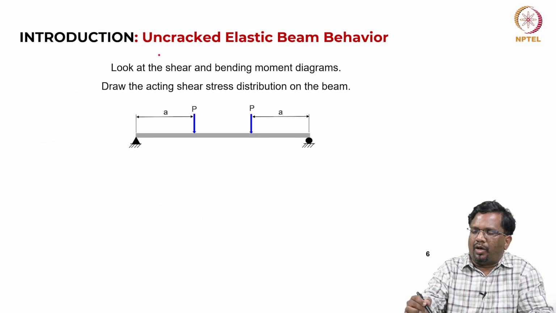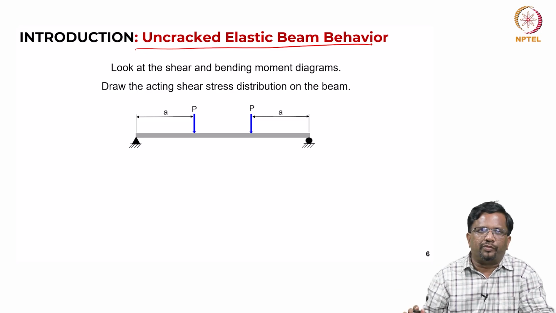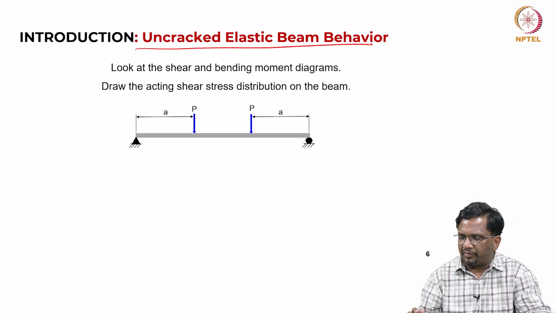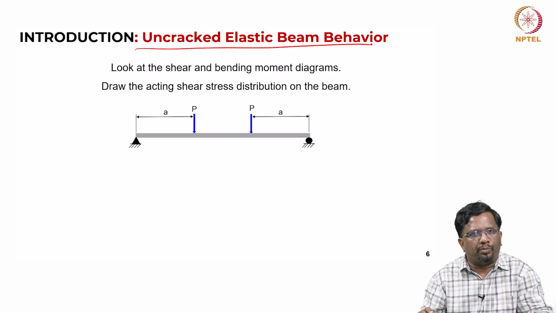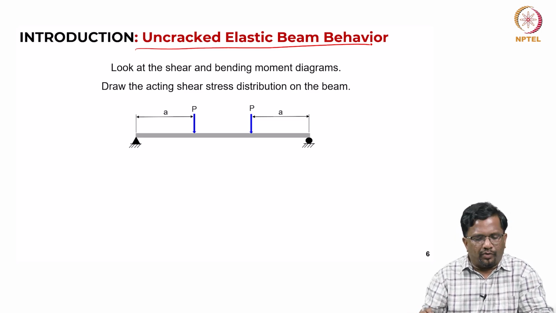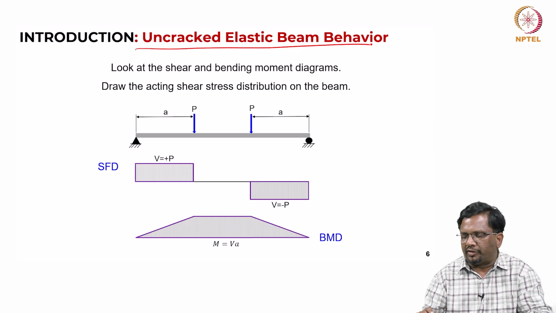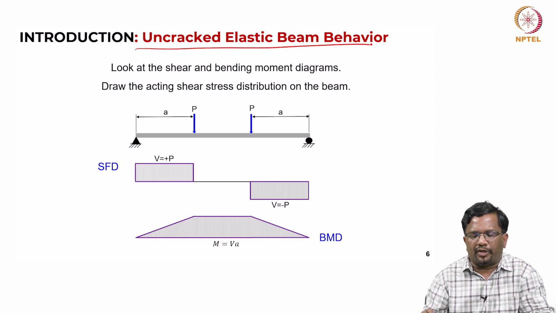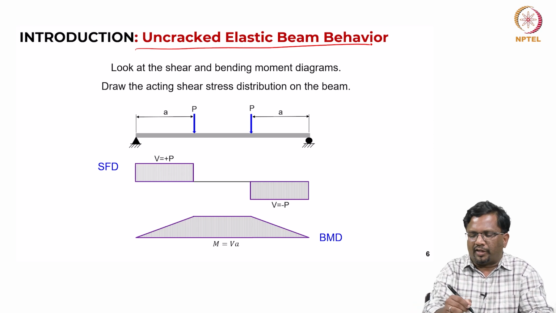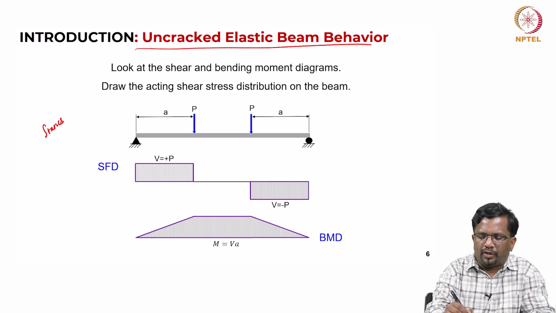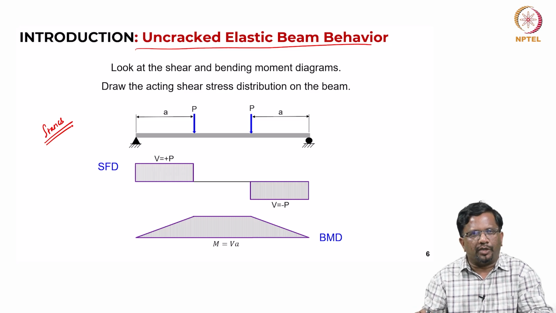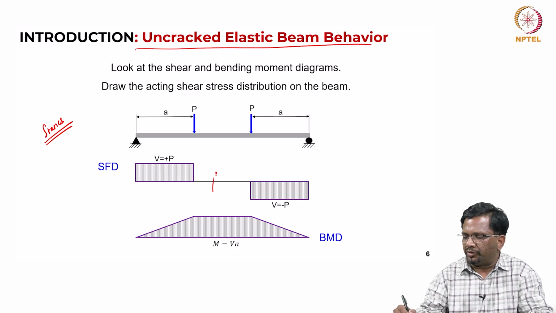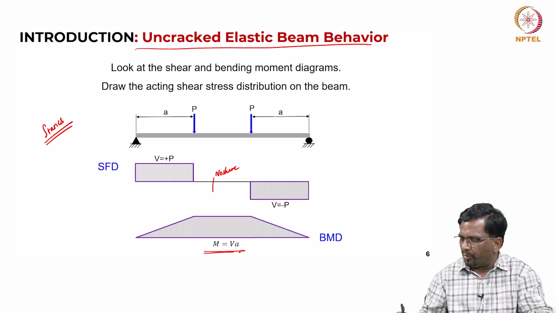We understand how the uncracked reinforced concrete beam is going to behave in shear. Let us take this simple beam and it is subjected to 2 point loads in the middle. Now, for this beam, let us see what kind of shear force and bending moment diagram I am going to get. So, we know from basic statics how to get your shear force diagram. You get shear equal to the applied load, and in this region no shear, and it is a pure bending region, and this is your bending moment diagram.